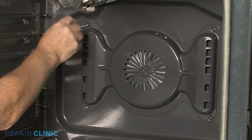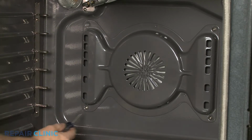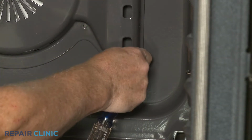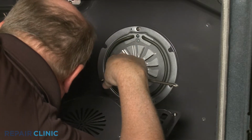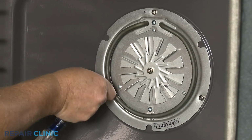Note the orientation of the convection fan cover, then use a Phillips head screwdriver to unthread the screws to release the cover from the rear panel. Next, unthread the 3 mounting screws to release the fan assembly.